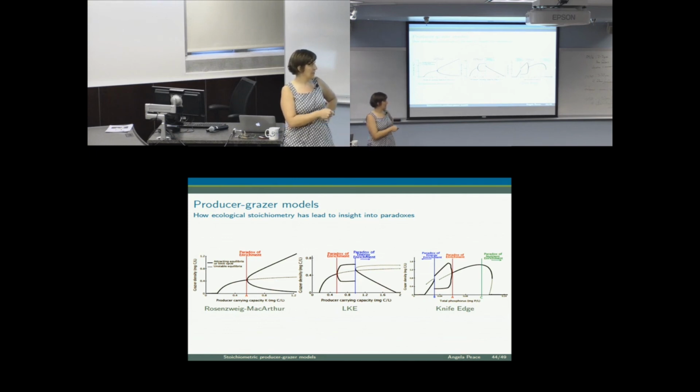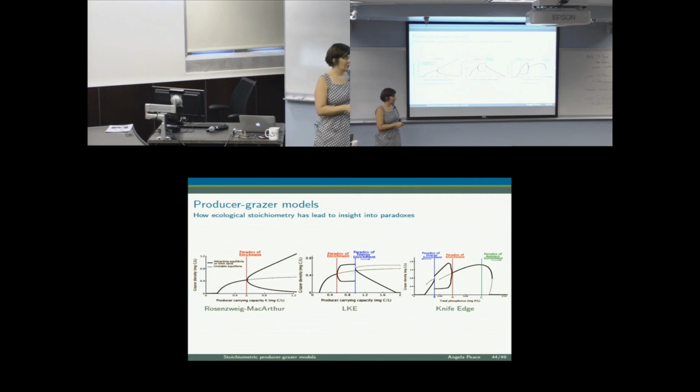You have this region right here where it exhibits the paradox of energy enrichment. You have the paradox of enrichment here. And now this new paradox, when you see the effects of the knife edge, when you further enrich the system with phosphorus, you actually start to hurt the Grazer's growth, and you see their growth beginning to decline. So we call that the paradox of nutrient enrichment.